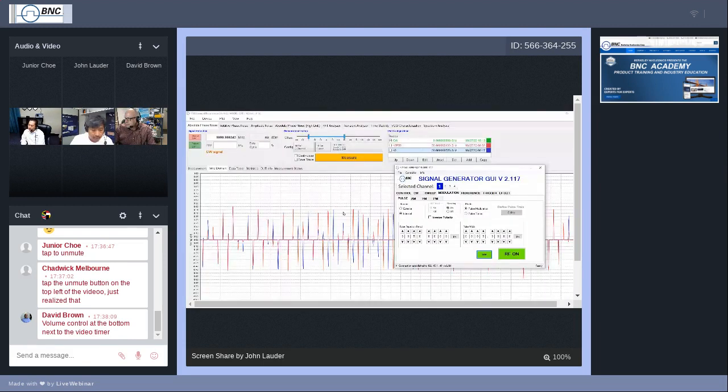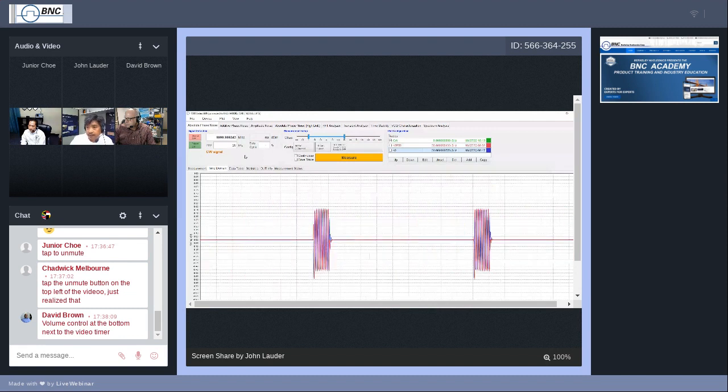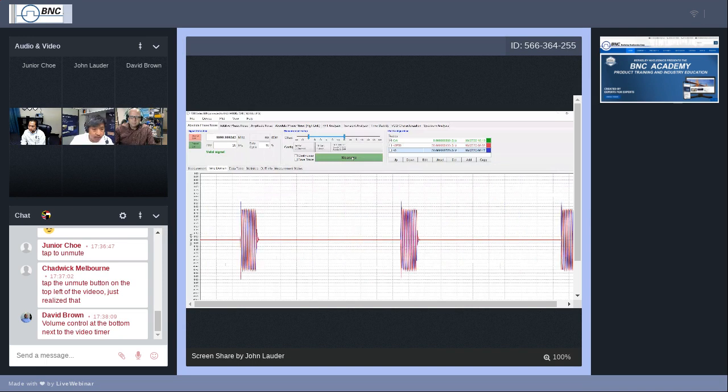That's about 20 kilohertz. It detected it right away. If you need to set your offsets and correlations, just enter them prior to measuring. For the measurement, simply click measure.